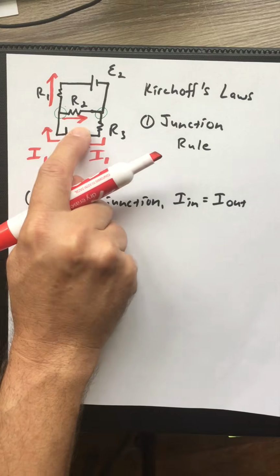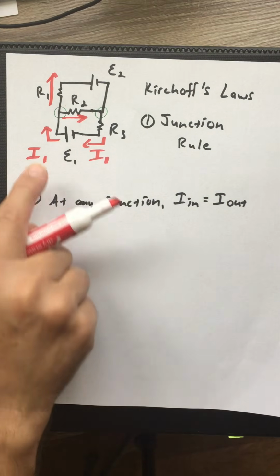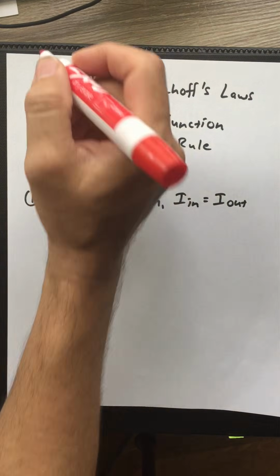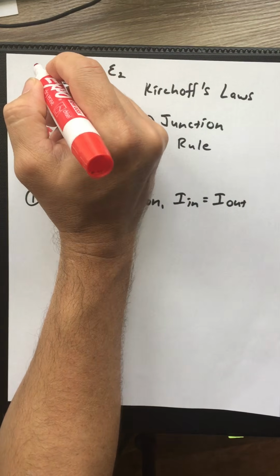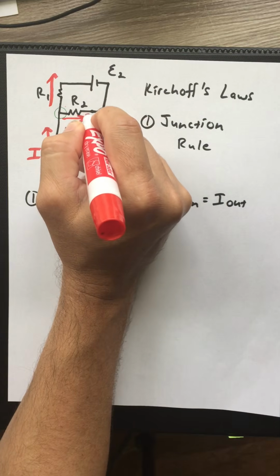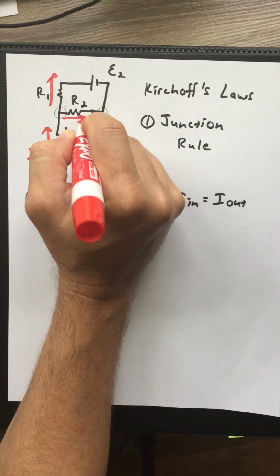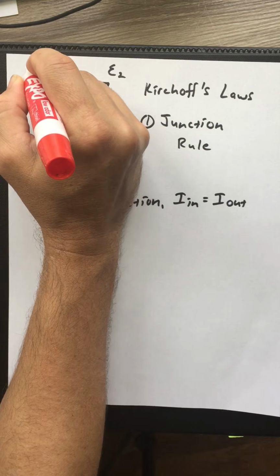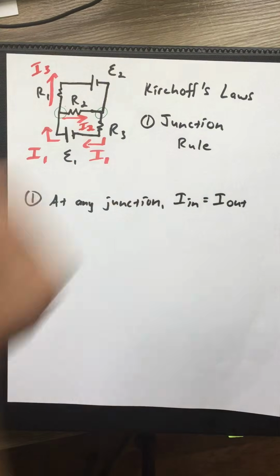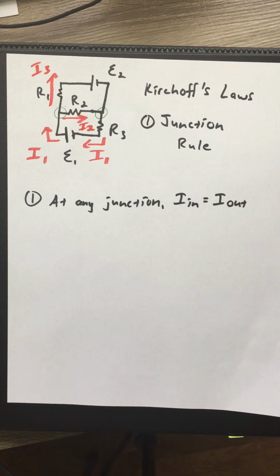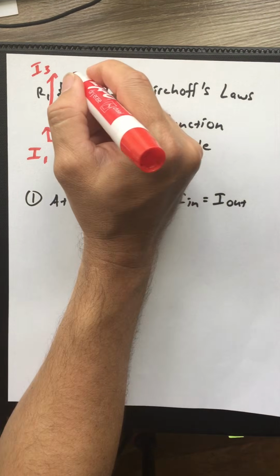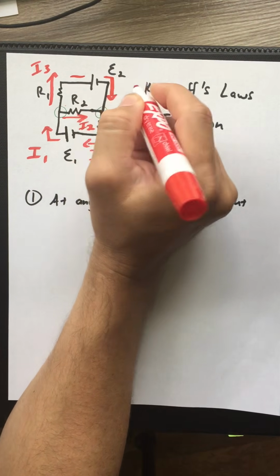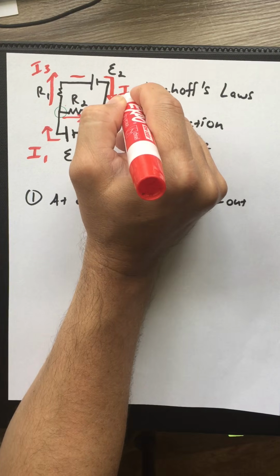But at any rate, these two currents are no longer I1. Right? We know that the current's gonna split at the junction. So let's label this one I2. And I've drawn this a little too small. And this will be I3. Okay, fair enough. Well, I3 then is coming over here and down. Everything in this leg is I3.